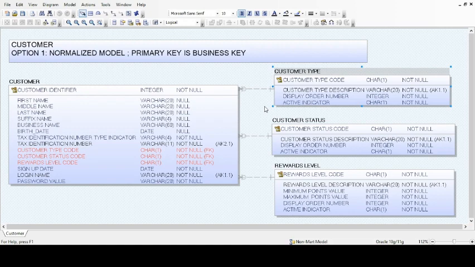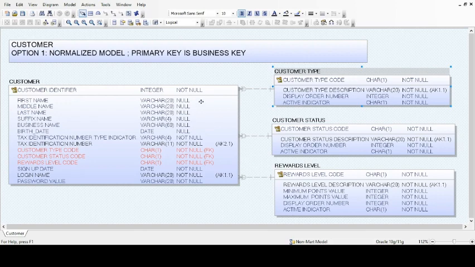Another thing, if the business wants to change the value of a specific customer type code, then it affects the customer type record, one record in the table, but it also affects the customer records, which have that value in the customer type code foreign key. So this is option 1.